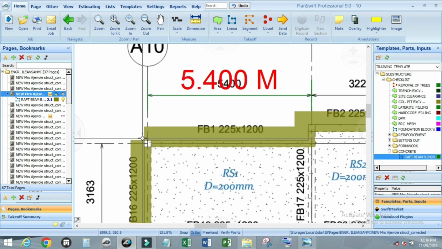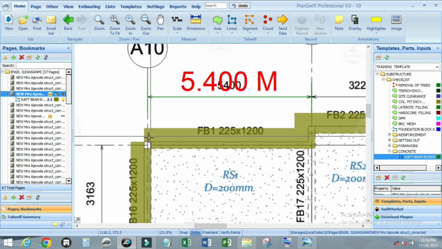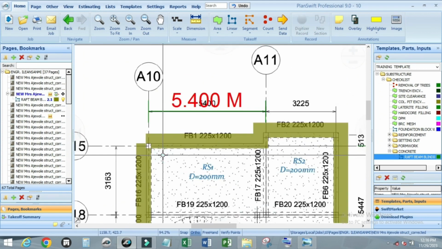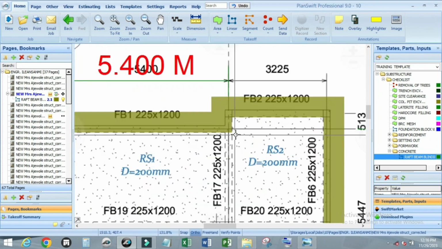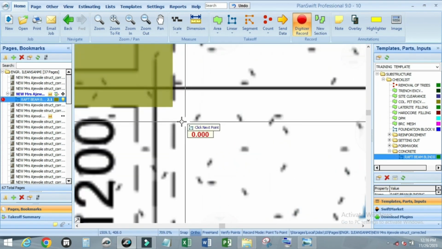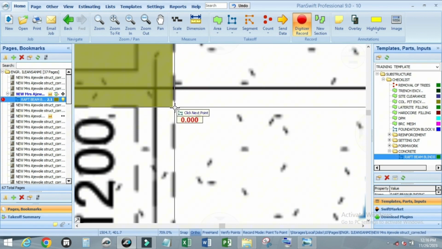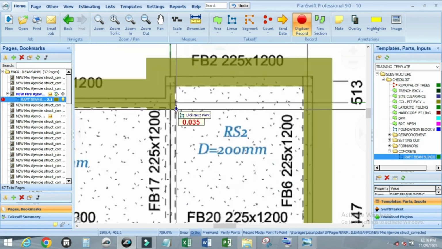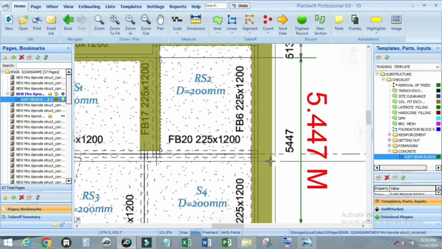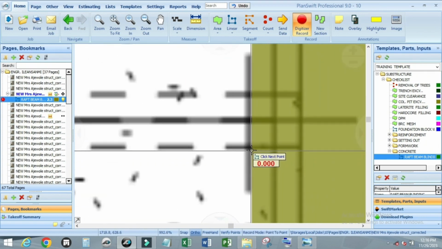Bring it to this side, and that caters for it. It's okay like this. So let us work on order. Press N, stop here, pick another point.